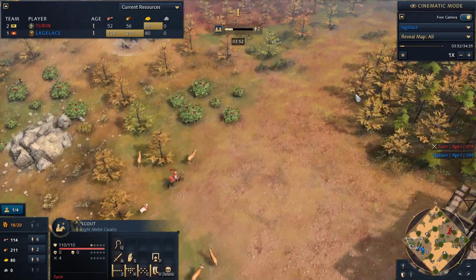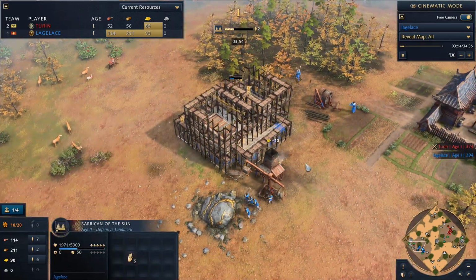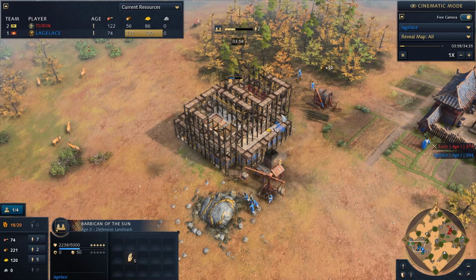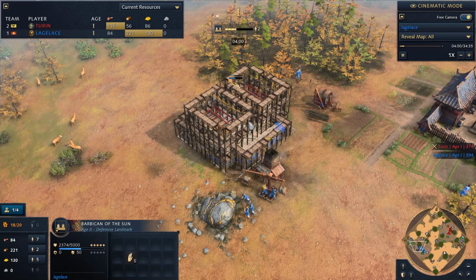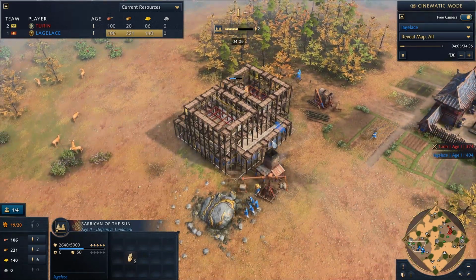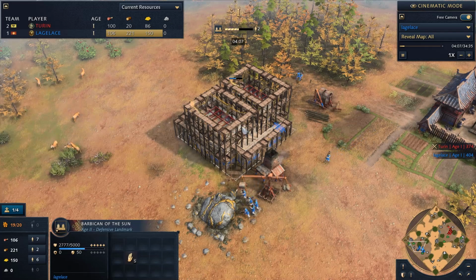So we continue to ride around, our scout doing its thing. Here, the Barbican is up, and this is a very solid landmark for China. Obviously, they're a civ that does struggle a little bit against early pressure, but where they can bloom is in the late game. If you let them get to the late game, man, oh man, they can go absolutely bananas and really give you a lot of problems.